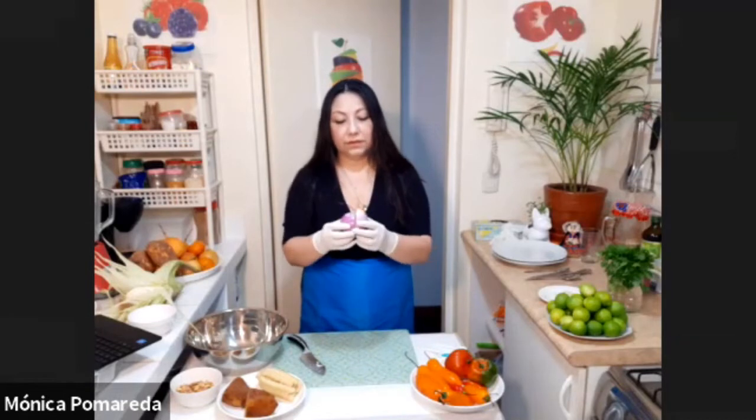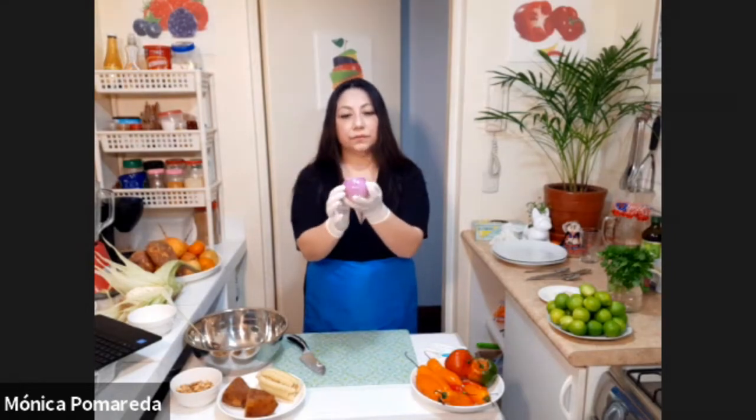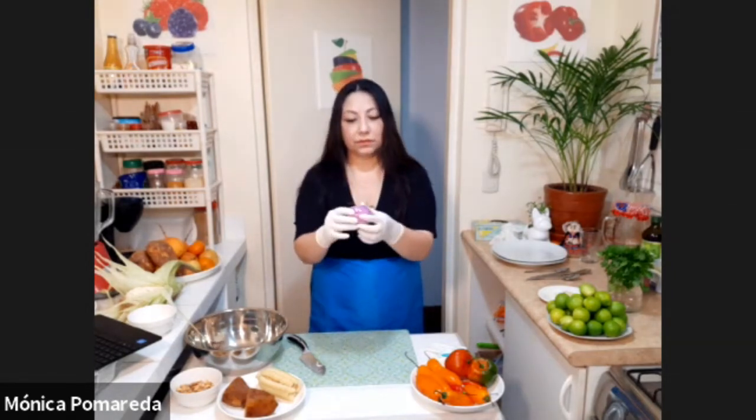This is a cut. This is the red onion. Cut.